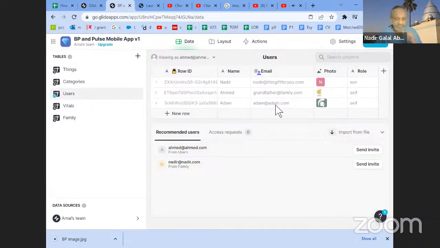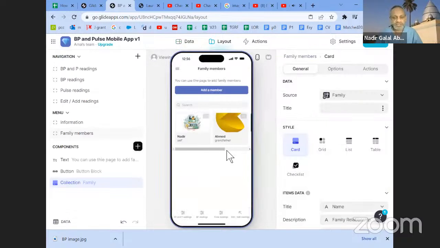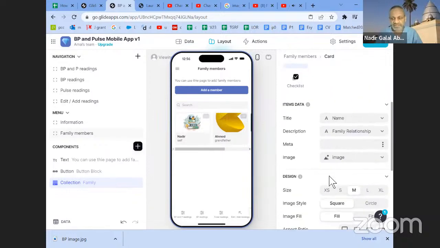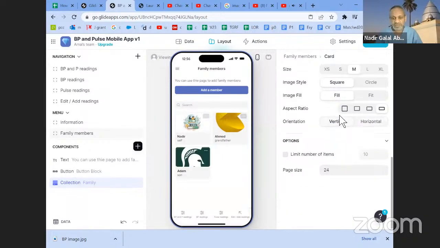And as a user also, he has access to the app. So whenever they want to click and log into the app, they can have access to the app. All right, this is how you add more information. And this can be listed as horizontal, or I can modify the list to be, instead of horizontal, to vertical, so it will be listed all in one page. That's just preference. This is how you add family members to the app. Thank you.